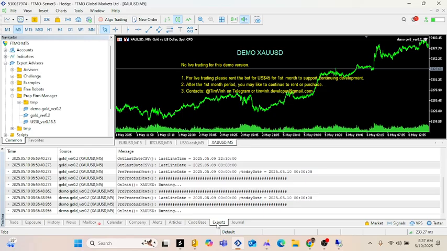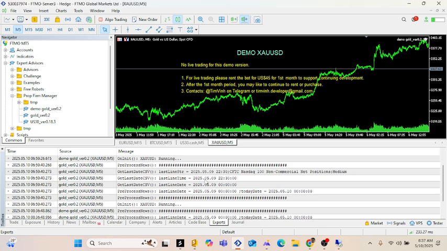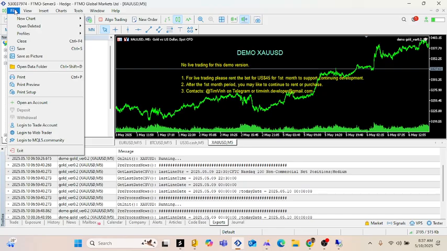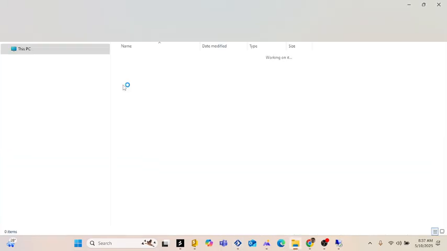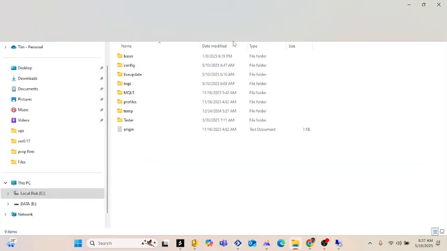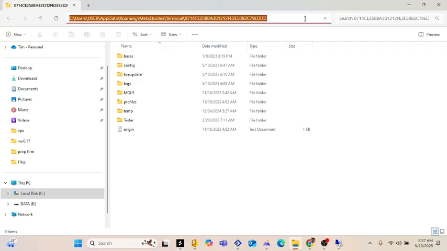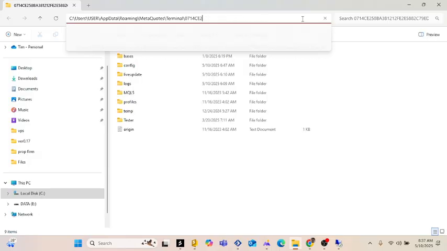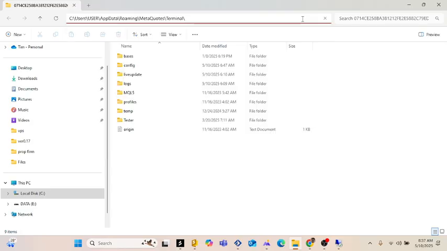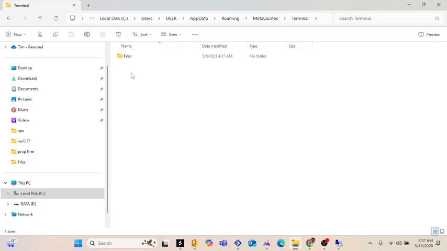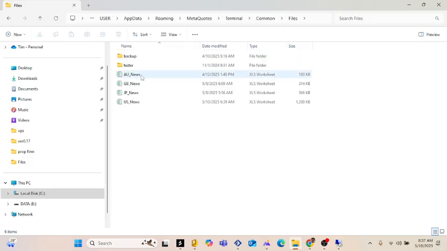If you click on the Experts tab, you will see the box will update the news release file. Here's where you can find the news release file. In your MT5, go to File, go to Open Data Folder. The news file is stored in this folder of MT5. Go to Terminal, then Common, then Files.